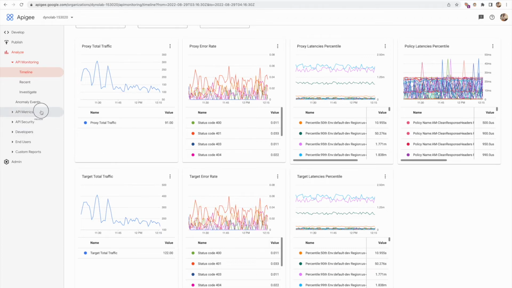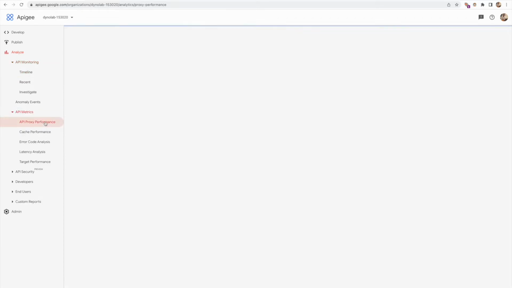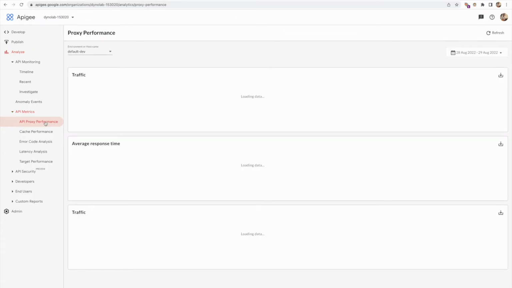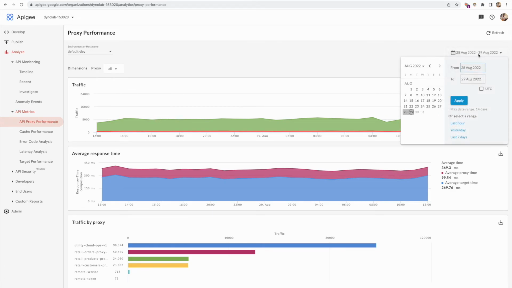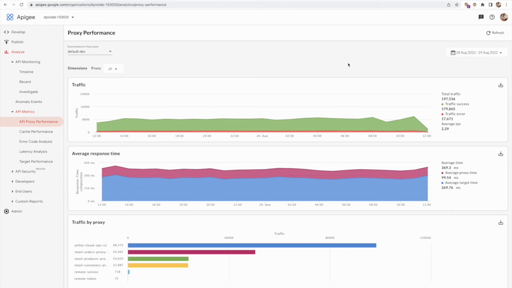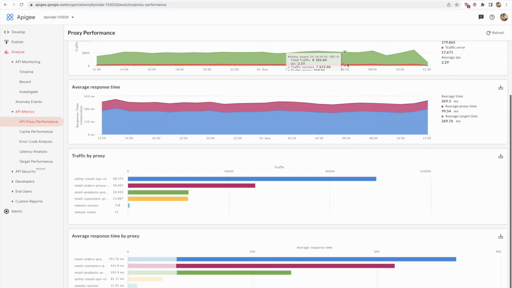In addition to that, I am able to dive much deeper into each of these specific numbers, and I'm able to filter by various time periods that I might be interested in and get an in-depth insight of Apigee's performance and the API proxy performance.